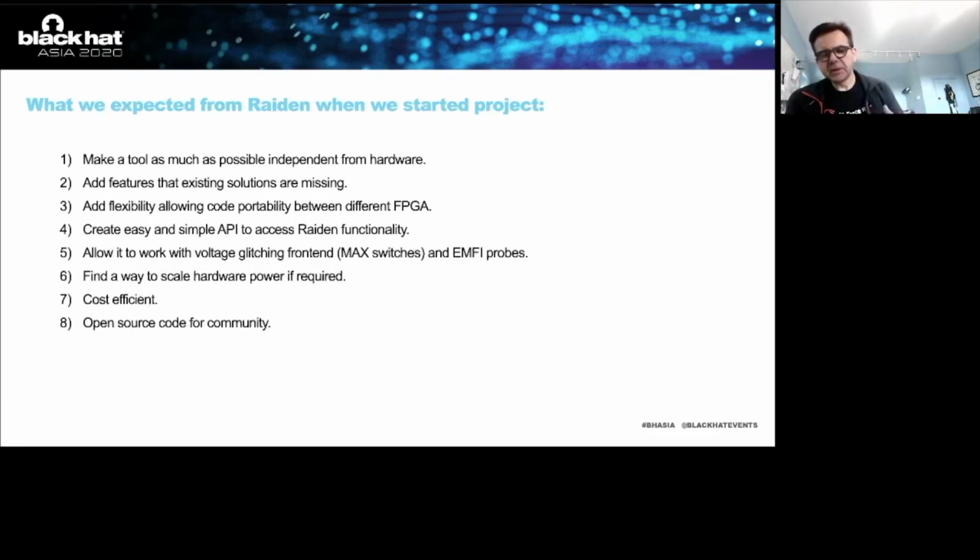So the glitcher is purely for timing purposes. It's not delivering the actual fault into the device. So it controls either a power amp or a power switch or an EMFI injector or whatever. Its only job is to do the logic of when you want to glitch, how often you want to glitch, and the width of the pulse and so on.